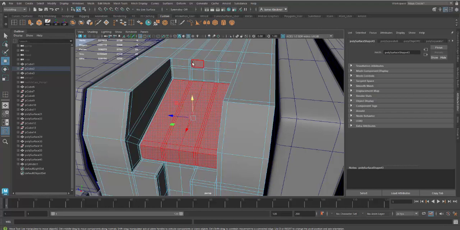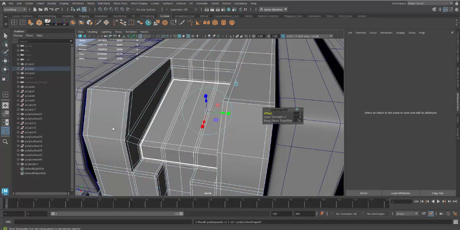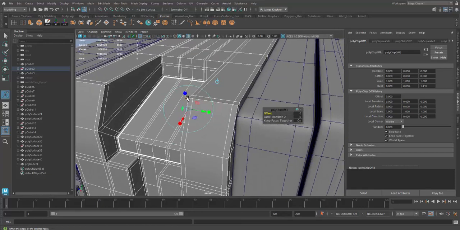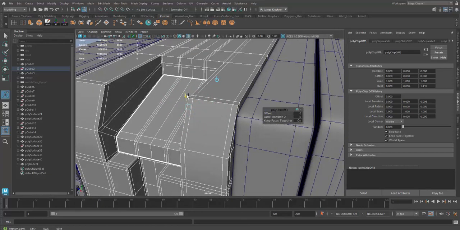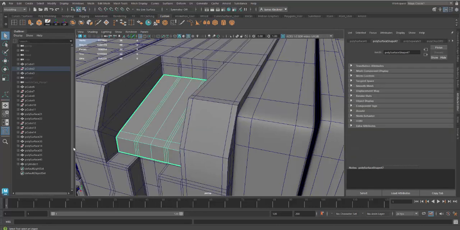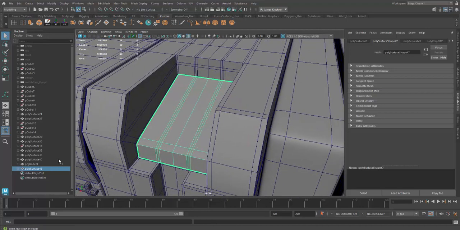Extrusion would make this attached, but you can duplicate your faces by going to edit mesh and down here to duplicate. What that does is create a duplication of this entire face that I selected, all these faces, and just pull up with the blue arrow here and then right click, go to object mode and select the object. It's in this group here. If I hit shift P, it'll jump out of the group and be in its own object. And it looks like I can isolate it just by clicking on the arrow here.